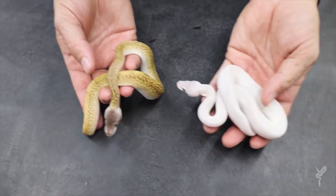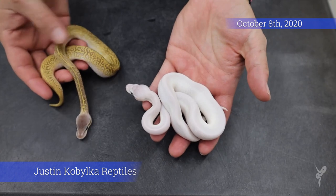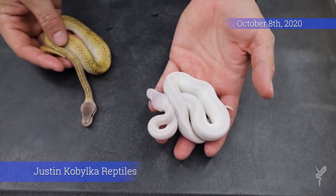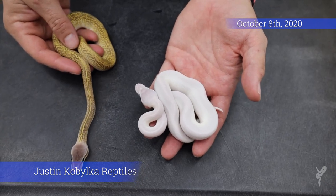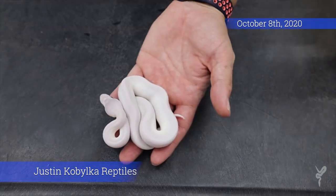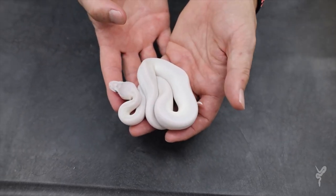Yeah, so we bought that monsoon from Justin. Let's show you a quick clip of what he saw when he blacklighted the animal. And here's the one we get to find out together. We got a blue-eyed Lucy in the clutch. The pairing was a pastel Mojave monsoon to a Mojave calico het. So this one could have pastel, it could have calico, it is a Super Mojave for sure.